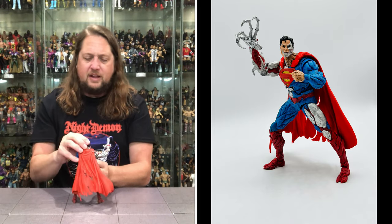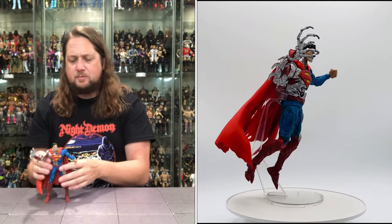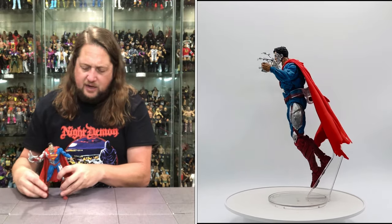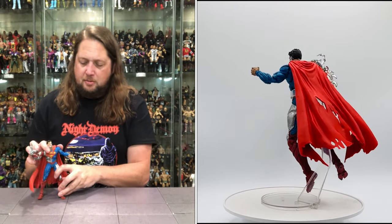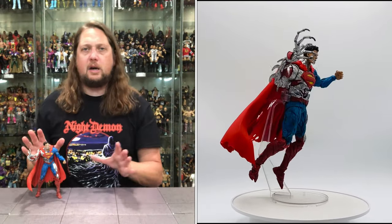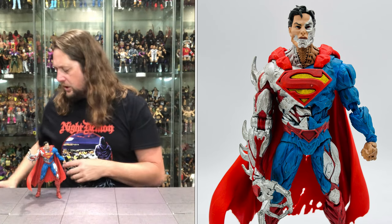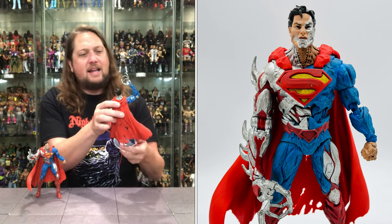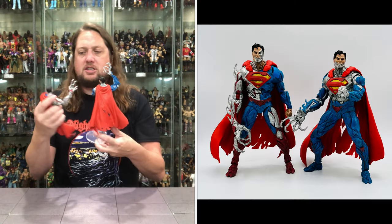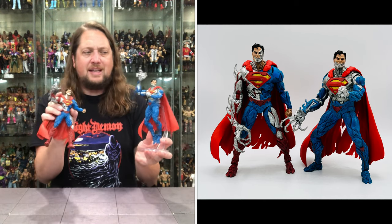A good-looking figure. Definitely love the dirty-ish, dark-ish wash over the top of it — makes it feel like a guy who's been through some battles. He's seen the robot wars, the cyborg wars. He's ready to take on Supergirl and Superman. Will he stand by himself, though? That's the million-dollar question — doesn't seem like he wants to. Old Cyborg Superman getting things done in the Platinum Edition. I do have the regular edition right here — not as dingy and dirty. This one looks like he just went through war; this one looks like he's getting ready to start war.